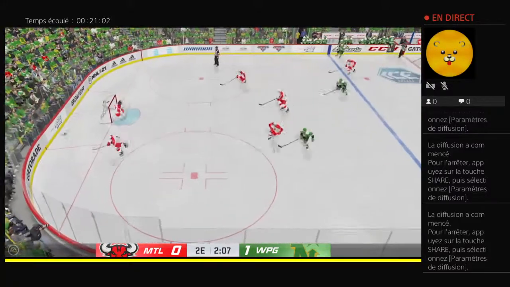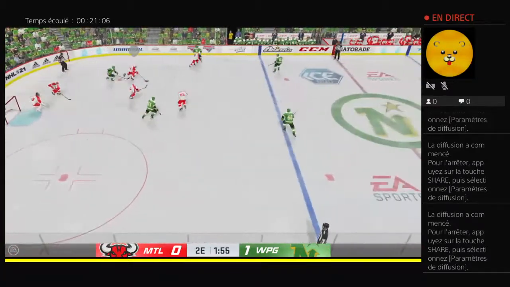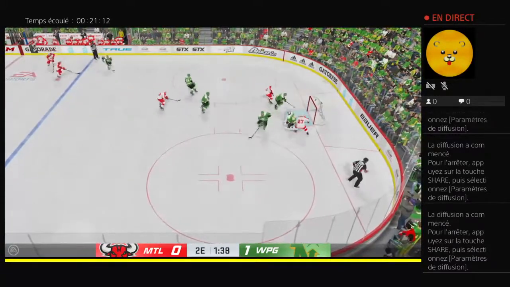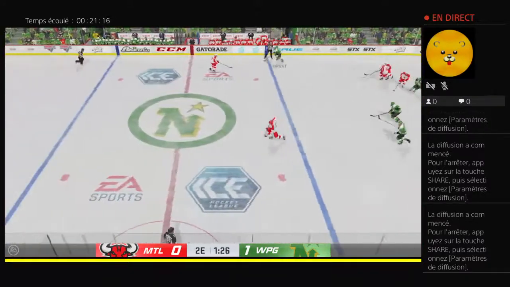Sends it deep inside the offensive zone. Montreal's got a hold of the puck. Moves it to Tatar. Steps inside. Jabs the puck away. Big time stop by Holtby. No room for the shooter. The goaltender snuffed it out.